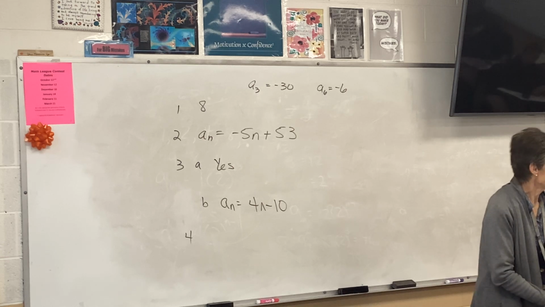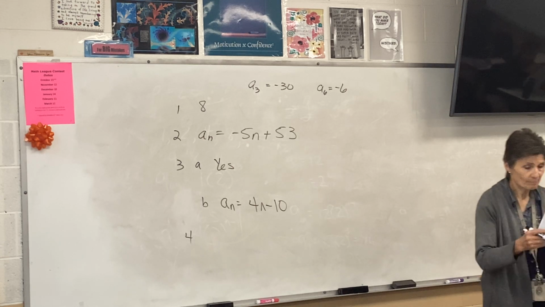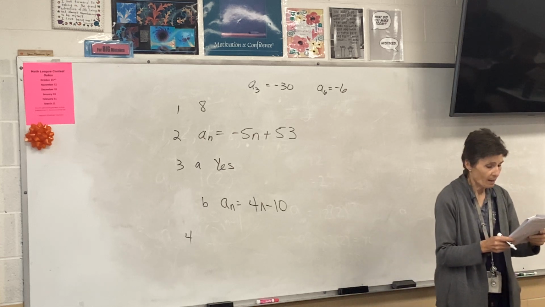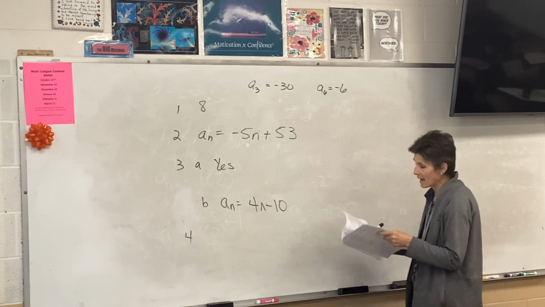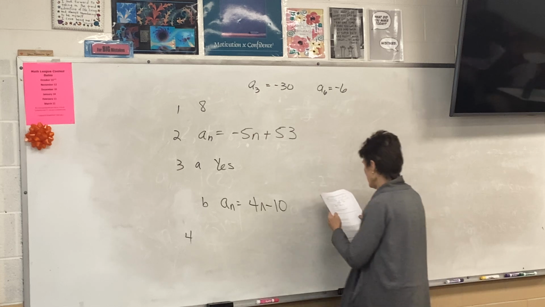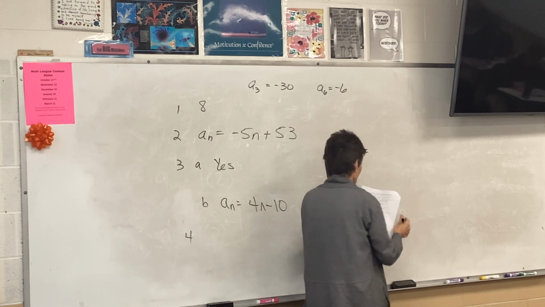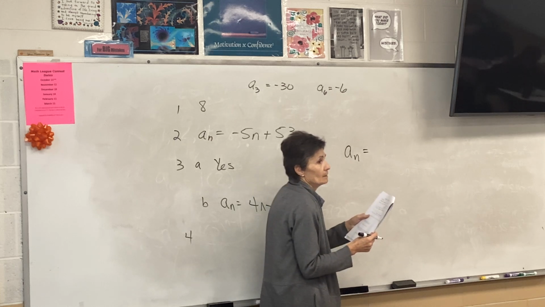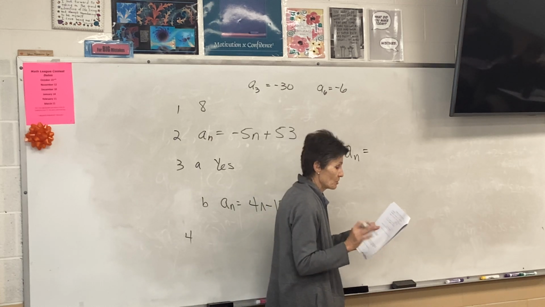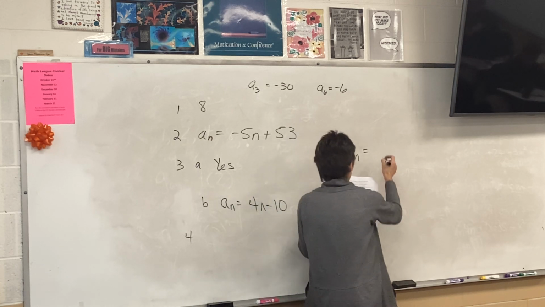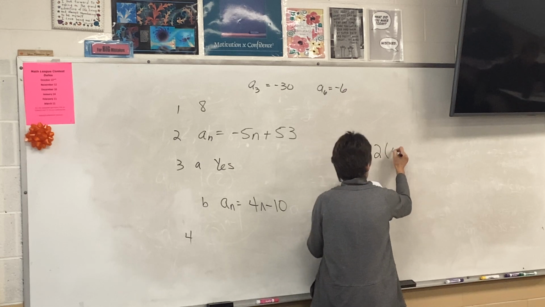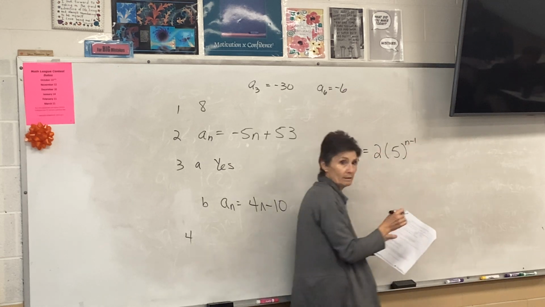All right, last thing. Oh, we're almost out of time. Is number one, we're on the back side of the little red paper. For number one, is this thing arithmetic? I mean, geometric. Right, it's geometric. And so my formula would be 2 times 2 to the n minus 1.